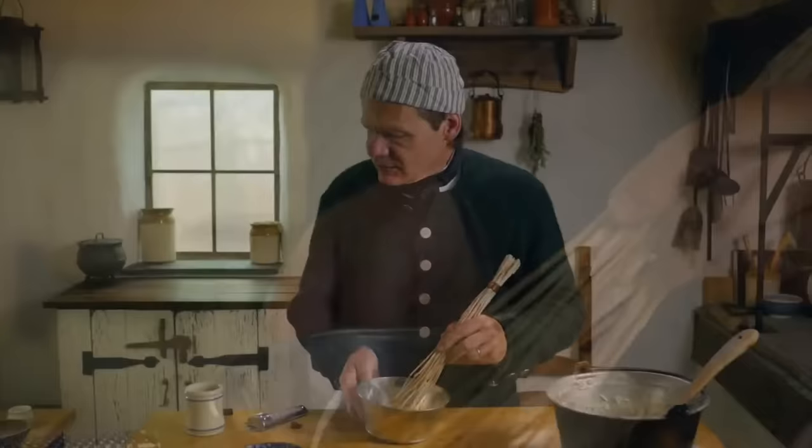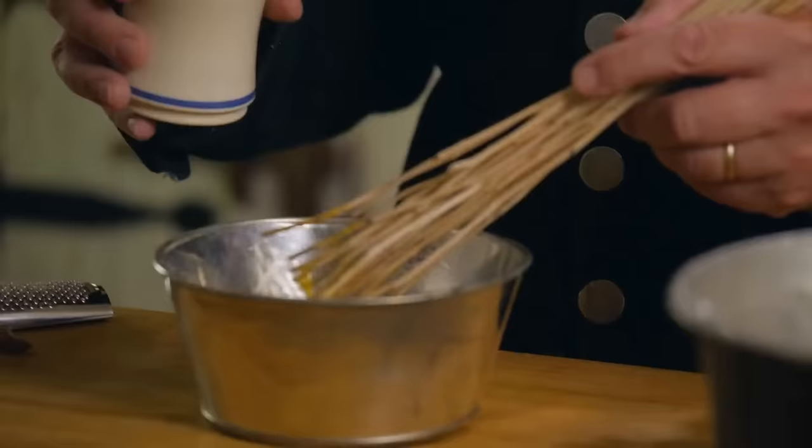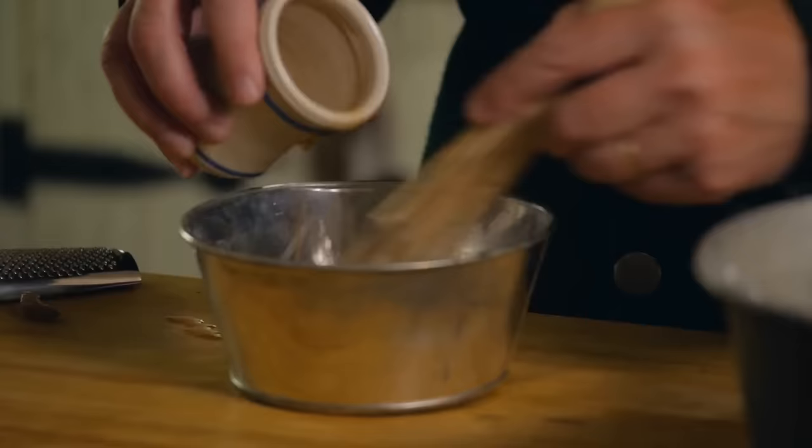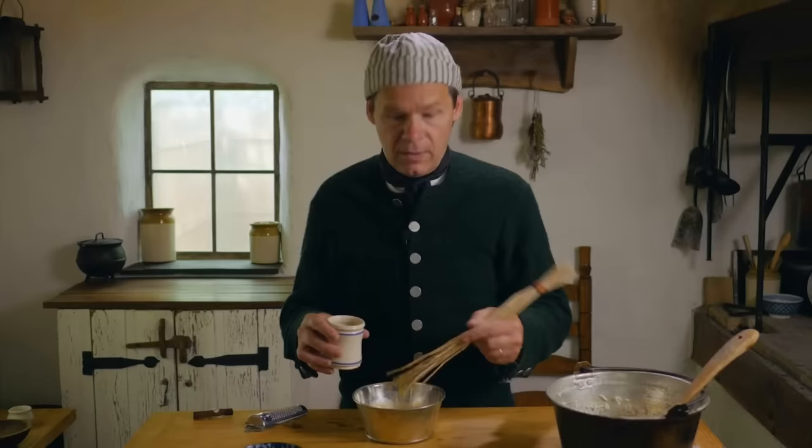And we're gonna add to it some wine. And he doesn't say what kind of wine. I'm guessing a sack. This is like a cooking sherry of the time period. Very, very popular. So we're gonna add some sack. Possibly, if we don't want it to be too much of a winey flavor, we might use water here instead. You might want to use a sparkling grape juice, depending on the flavor you want in this. But the traditional, the authentic flavor is a wine flavor.